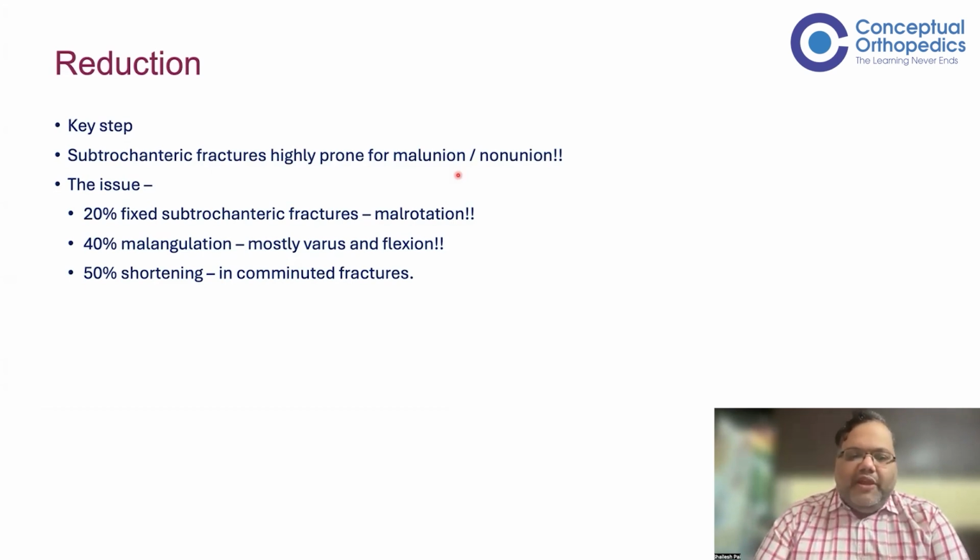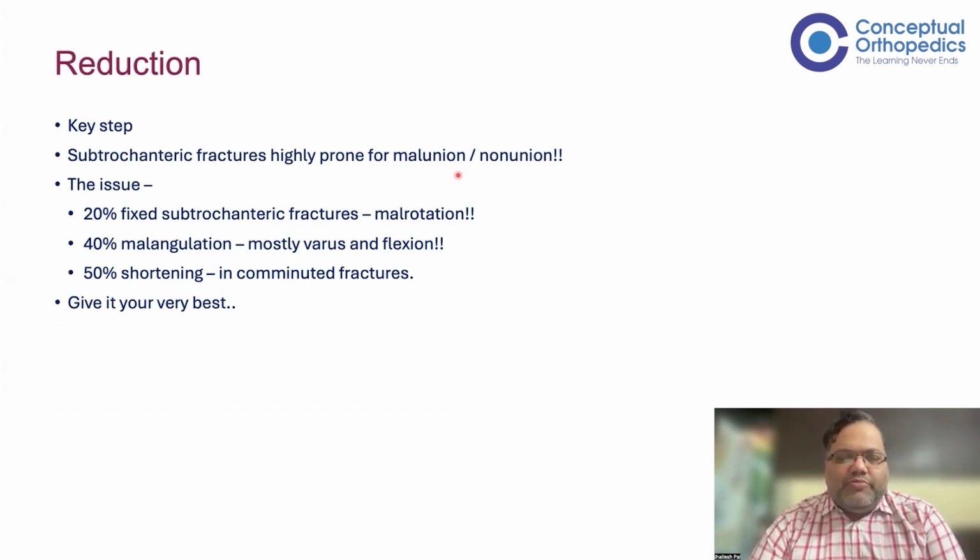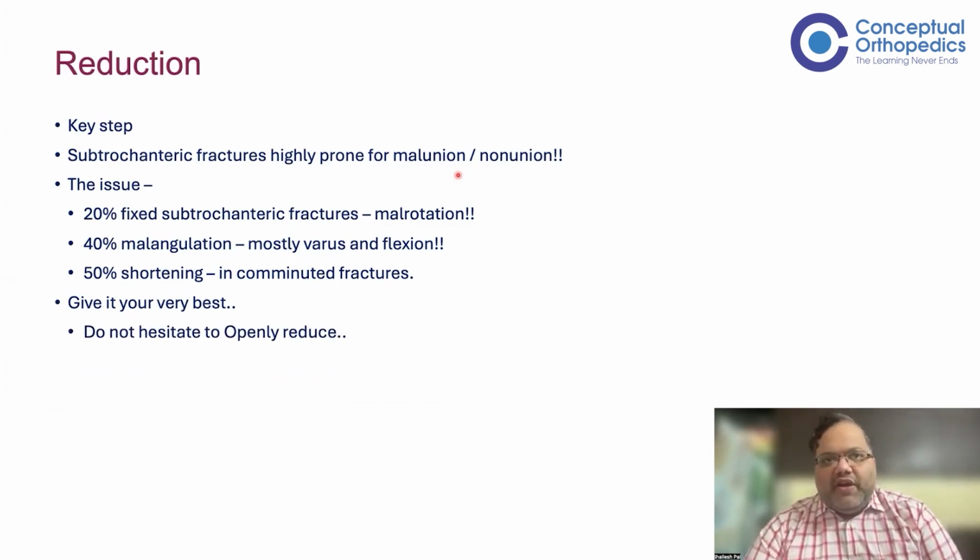Okay, so if we need to correct something, that is malangulation. So the first surgery that we do has to be the best that we can do, to absolutely get our reduction well. And subtrochanteric fracture is one area where our threshold to open should be very, very low. In the sense, we can try one or two maneuvers to get it closed. We can try percutaneous maneuvers, but for whatever reasons, if you are unhappy with the reduction parameters, then there is no problem whatsoever in doing an open formal reduction.